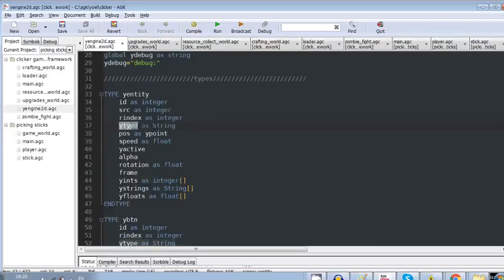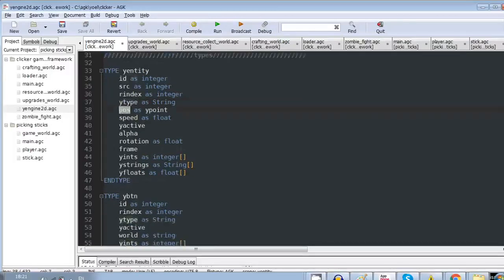Entities also have types, or a group, like player. All player objects will have a type of player. All bullets will have a type of bullet. And you can get all bullets by their type, like get all entities with the type of bullet and make them move at half speed, like if it's bullet time. Yeah, it's a very effective framework. Very flexible. Or get all the enemy entities, the entities that have the type of enemy.